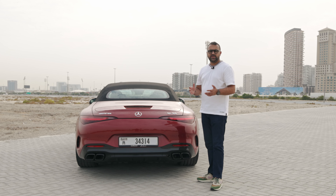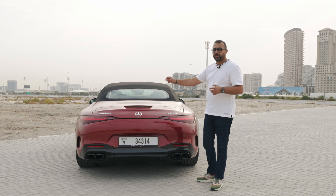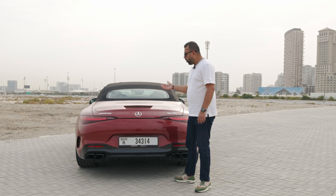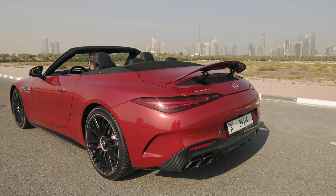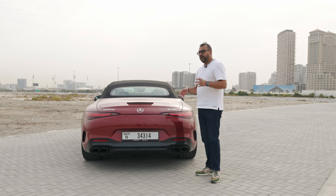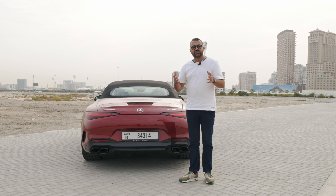Am I a big fan of that? Honestly, no. I definitely think we should be able to identify each and every model from far away, rather than coming closer and looking at the nomenclature at the back. Mercedes really needs to get a distinguished design element into its entire lineup. You have the AMG logos over here, and this is an active spoiler — it raises automatically depending on how you are driving, and you can raise it manually at the switch of a button. There is real carbon fibre over here, and the good-looking chunky AMG exhaust. I really like the way AMG has designed these exhausts — how they look and how they sound. One of the better sounding modern cars today, considering the sound emission norms we are getting.